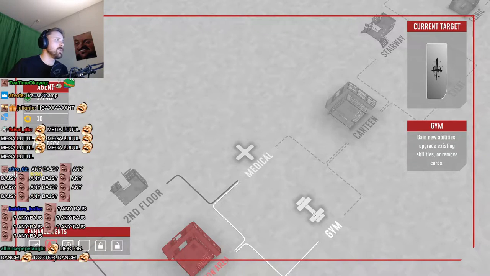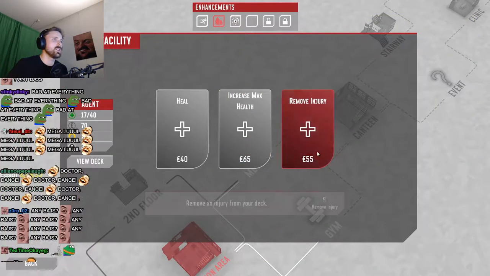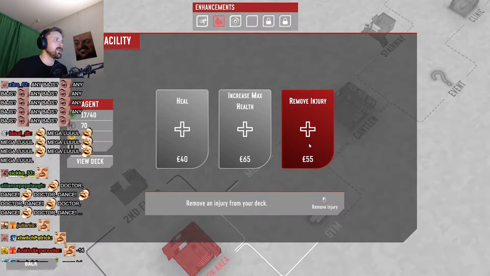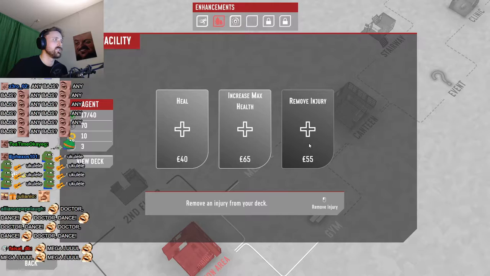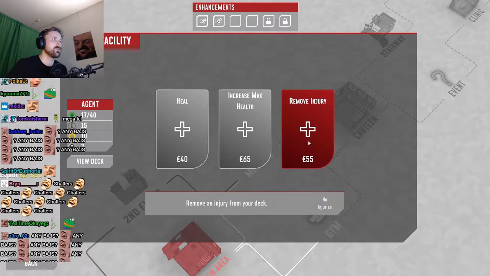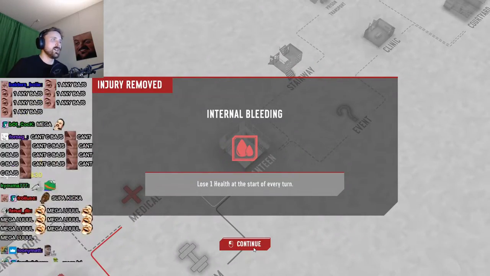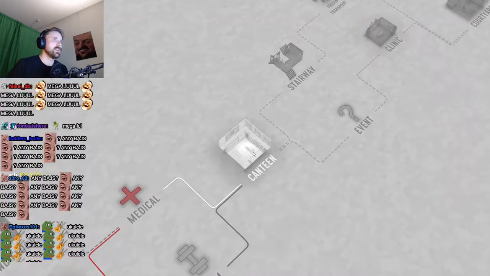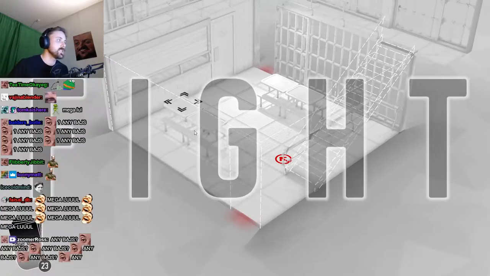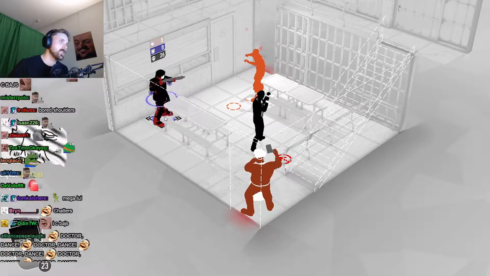Alright, gym. We got 70 bucks for the gym, or I'ma remove this injury. But seriously, I'm about to die here. Alright, it's a bit late maybe to do that, but alright, we lost it. I think we might lose before the next boss, unless I play like a god. Is that a riot shotgun?